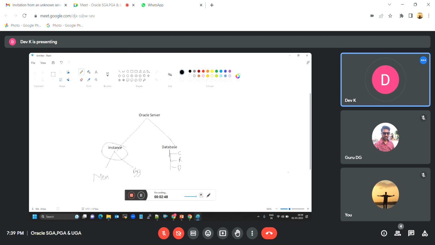Other files will be there, but those are additional, like password files, parameter files, network files, and so on. All these we will discuss later. Today we will discuss the instance.